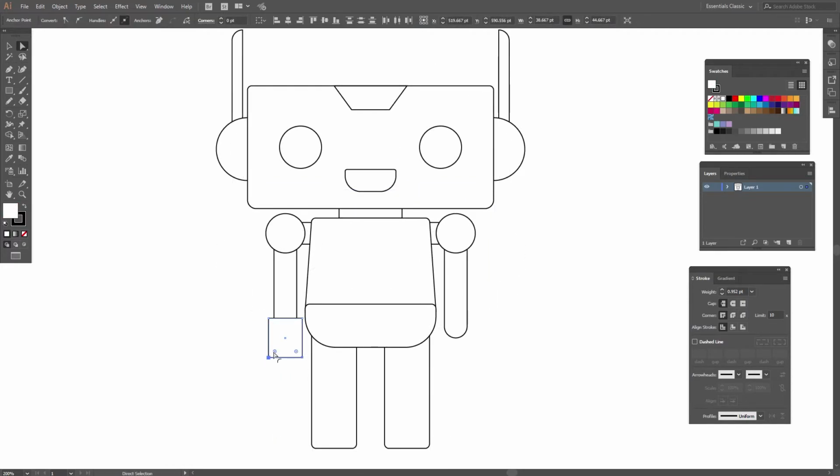For the hands, I use rectangles with rounded corners. With symmetrical pieces, it's sometimes easier to adjust one and copy and paste it to the other side. To show some separation for the joints, I use the line tool and add a line across the arms. I create more lines for the torso.